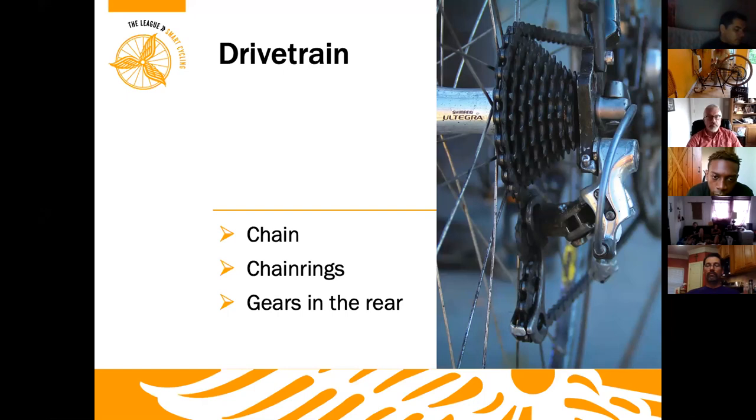And another thing you can do while you're doing this is to actually switch your gears if you have multiple gears on your bike and make sure it kind of gets all up in this whole mechanism. That way you know it's sort of properly lubricated. And then you can take a cloth, wipe off any excess. You don't want to make it too oily and attract too much dirt. So just kind of give it a little wipe down after you apply.